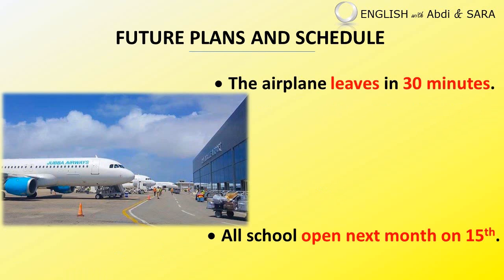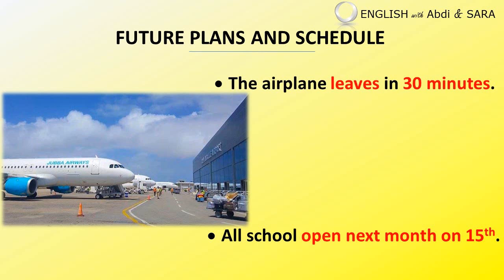Now the next category is future plans and schedules. If you are having a plan to do some action in the time which has not yet arrived, or in the future time, then you must use simple present tense, but you must add adverbs of future time. Example, here is a plane and it is almost leaving. The engine has started. It will leave in the next 30 minutes. What you will say is, the aeroplane leaves in 30 minutes.